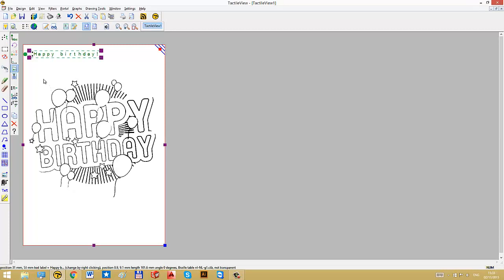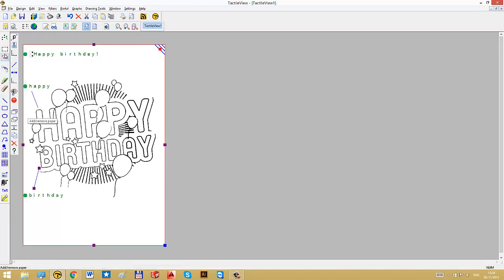And then we can also add extra texts to clarify the image. So you could somewhere write the name or certain elements of the object, for example, in this image. I will place the text happy and a line to signify that this part of the image has the letters happy, and we will do the same for birthday. Again with a line going to the text in the image.